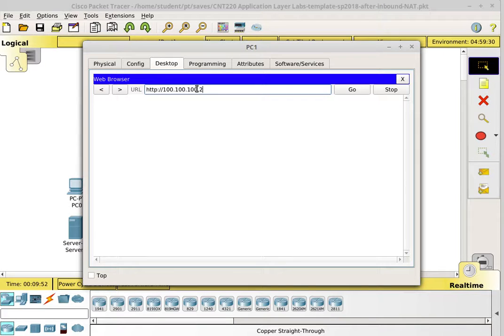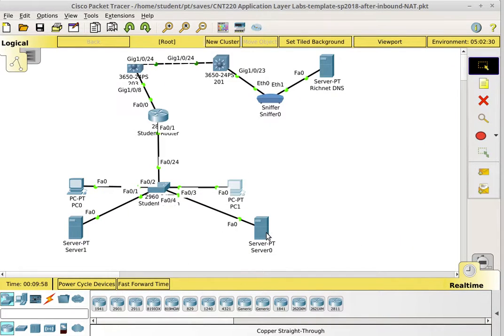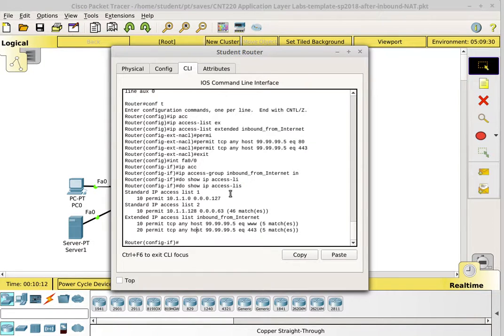And it looks like it is not working. The reason it is not working is because the return traffic is not being allowed. So I have the traffic going through this router out to the server, and then it's coming back to this router on this interface. It's trying to come in this router, and this router is looking at these 2 things it's allowing in. So it's not letting that return traffic in.